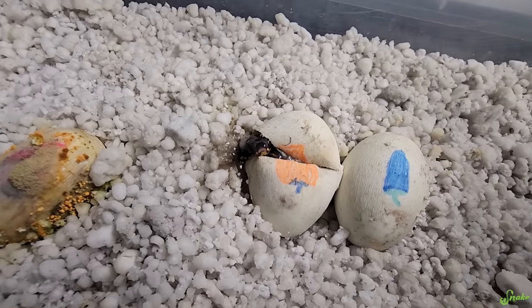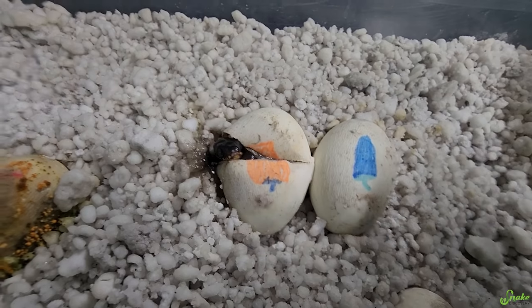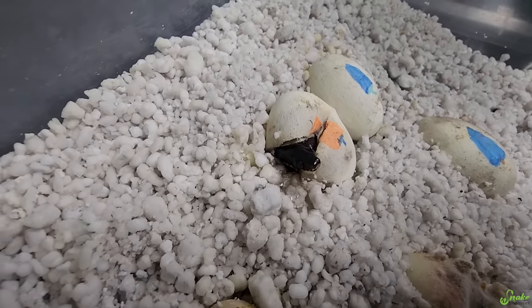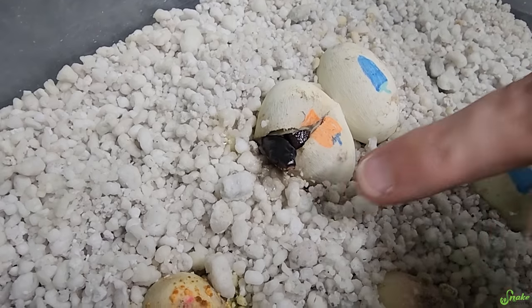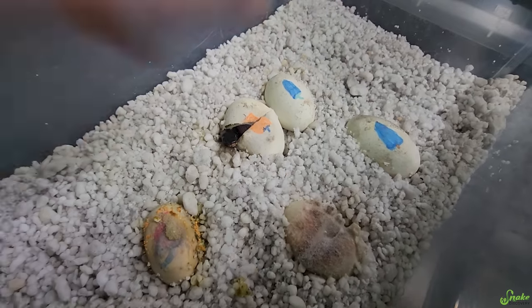Yeah, here, I'm gonna close this. Oh yeah, sorry. Sorry. Other eggs. Oh, look at him. You think he's feisty? I bet he is. Look at his big eyes. You have big googly eyes, dude. Hey, dude. Hi, welcome to the world. Are you going to bite while you're still in the egg? It'd be funny. Oh, my gosh. You're so cute. Okay, so I guess tomorrow we're going to cut those.